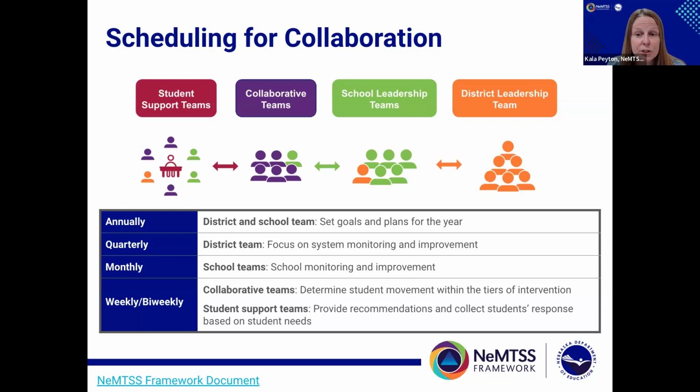There are two main decision points as guidance from the NDE's Elementary Instructional Planning Guide. Those are decision point 1, determine the makeup, duration, and frequency of team meetings. And decision point 2, find time to embed learning and collaboration within the school day.